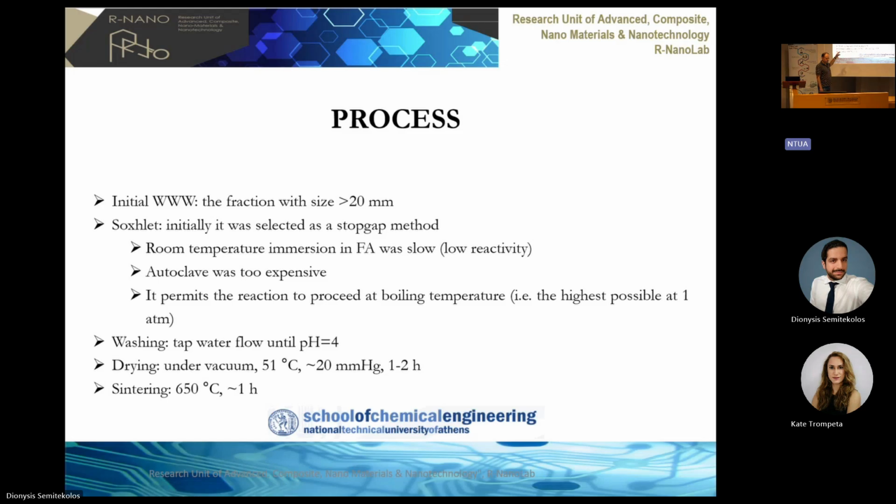Our initial idea was based on a paper where a group tried to use formic acid in order to dissolve and retain carbon fibers from carbon fiber composite. They dissolved it at room temperature. They needed about 20 to 30 hours, which is economically unviable. So we tried also with our samples, and we realized that it's not very fast. It needs a lot of time, and it's not very efficient.